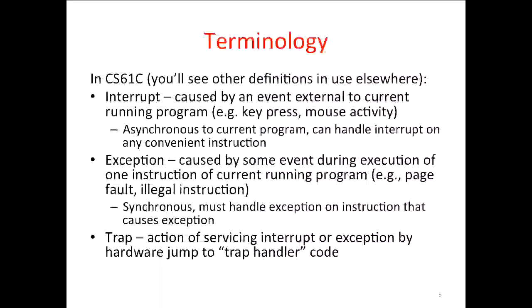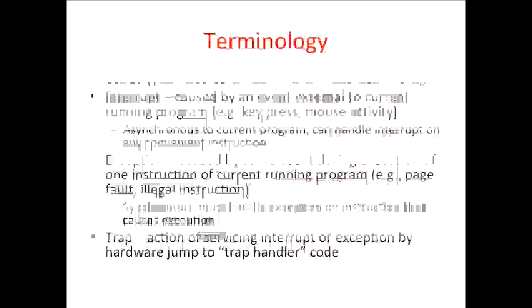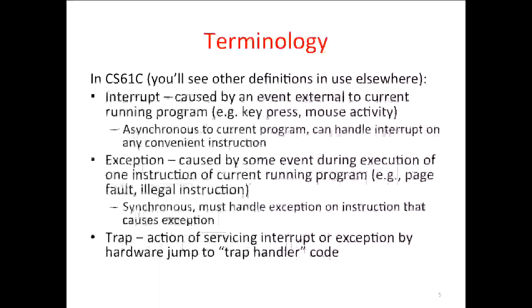Okay, so interrupts are asynchronous to the current program, something to do with outside. Exception is something about the program you're currently running, and it's synchronous to the program. It occurs on a given instruction, and you have to take it on that instruction. Like if an exception occurs for an illegal instruction, you don't keep going for 100 instructions and then take an exception. You want to deal with it as you encounter it on the specific instruction that caused that exception, right? That makes it actually a lot harder to implement in the hardware. And finally, a trap is just a general term for dealing with one of these things as they occur in the machine.